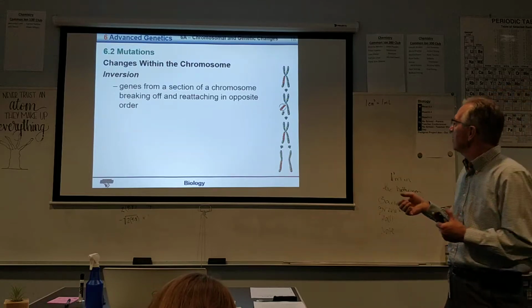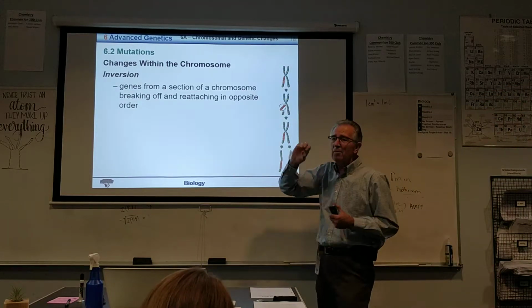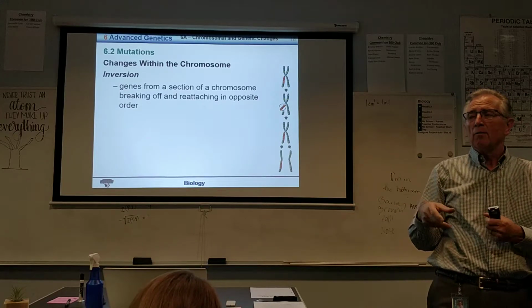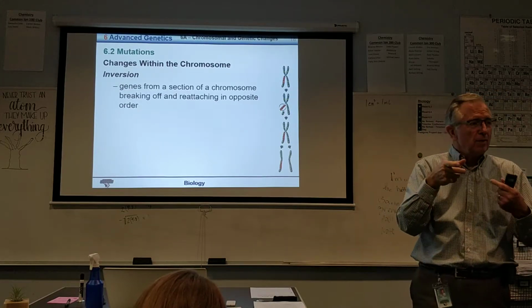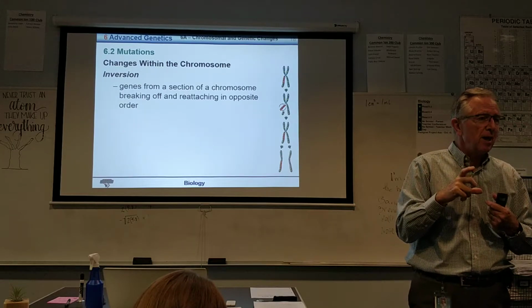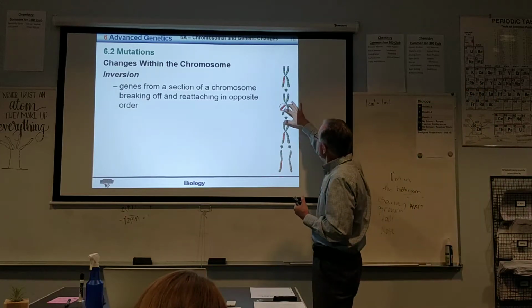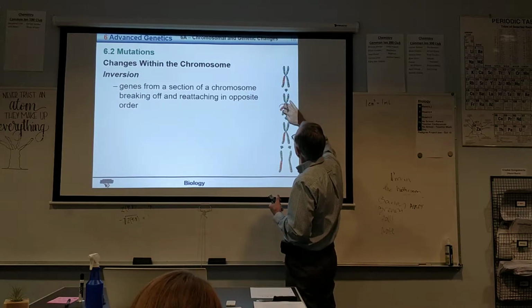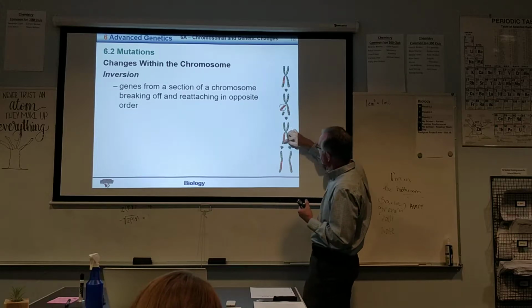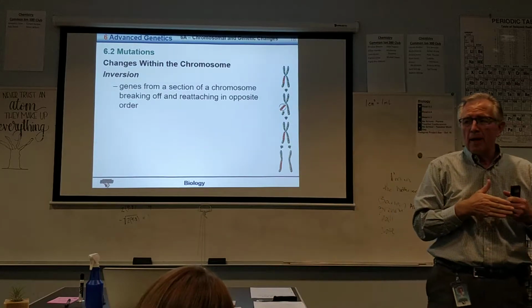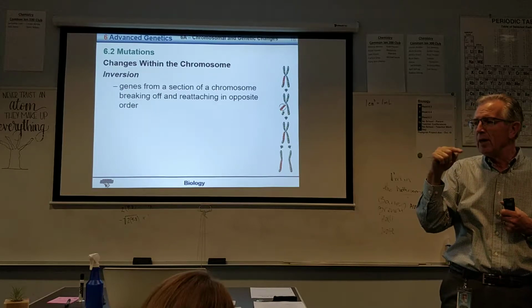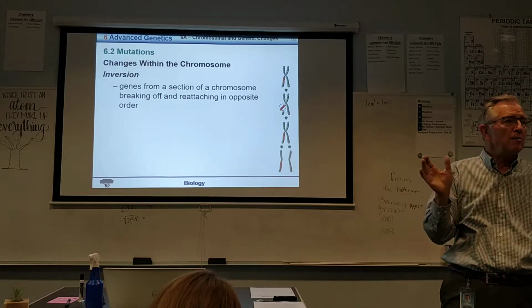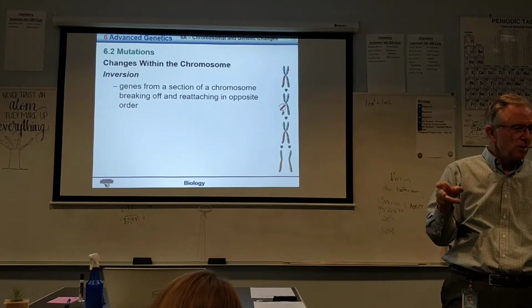So what happens here is, remember I said that sometimes chromosomes can break, but they usually reattach? Well, in this case, they got flipped around before they reattached, and so the ends are, this had C above D and then E. Now with it flipped over, we're going to have D, then C, then E. Now, as long as it breaks in between genes, that's no problem. You still have the same genes, still have the same letters that make up those genes.